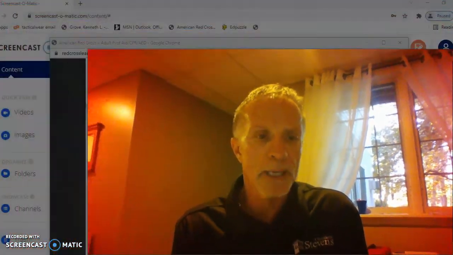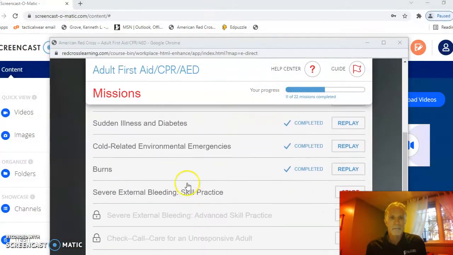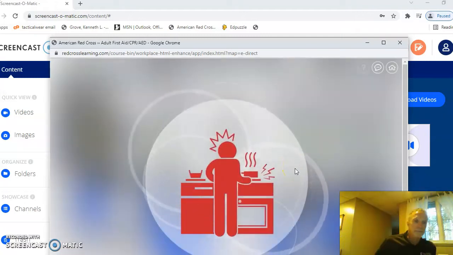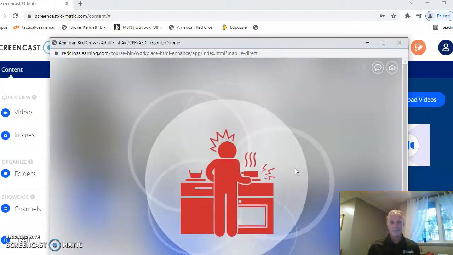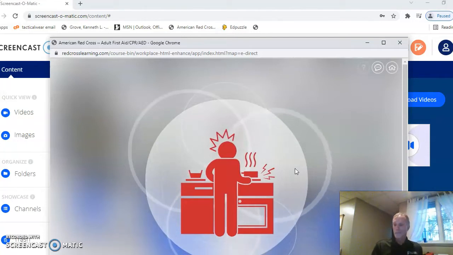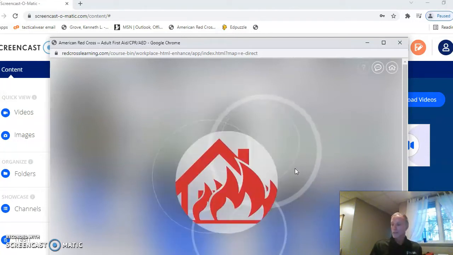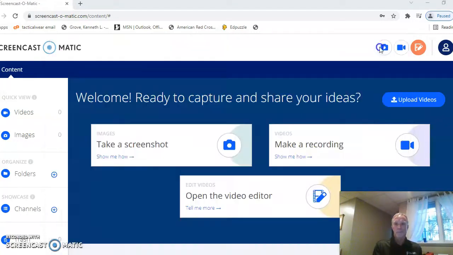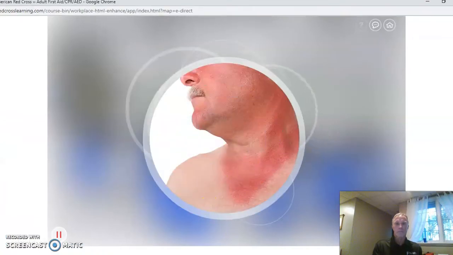Here we go. Let me pull over that, and I'll reduce myself, and we're going to look at burns, and here we go. Burns are a special kind of soft tissue injury. It's especially important to check the scene with burn emergencies, since the cause of the burn might still be active. Before you do anything, you need to make sure the scene is safe for you, any bystanders, and the injured person. Depending on the severity of the burn, a burn injury can damage the top layer of skin, as well as the layers of fat, muscles, and bone beneath.